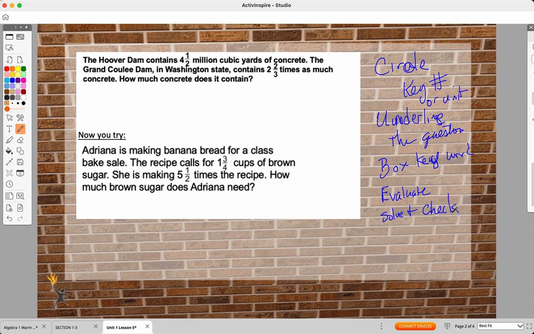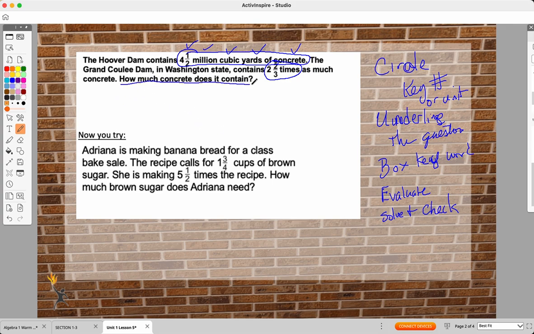So we take a look at the problem. That's what we talked about in class today, making sure we understand what all those pieces are. We started off by saying we need to circle all of this because we have both the number and our key verb, as well as the units, and it tells me of what. So that's our first circle. Our second circle is going to be the 2 2/3 times. Then we got our two keywords.